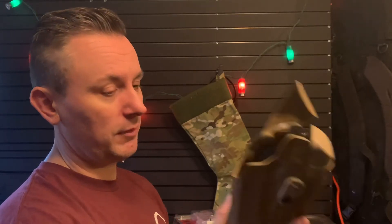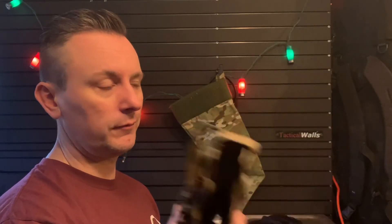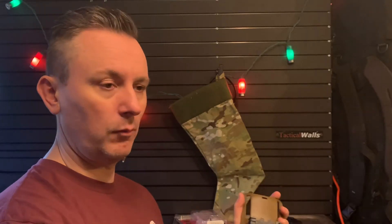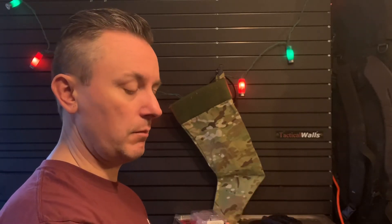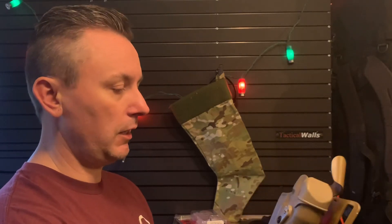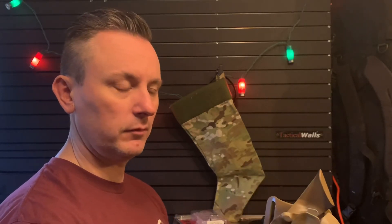So by being able to take the gun off in its holster, you're not messing with the gun. Put it in the lockbox. When you're done with whatever you're doing and it's time to get your gun back, you grab your gun, slide it back down, lock it into place on your belt, and you're good to go.